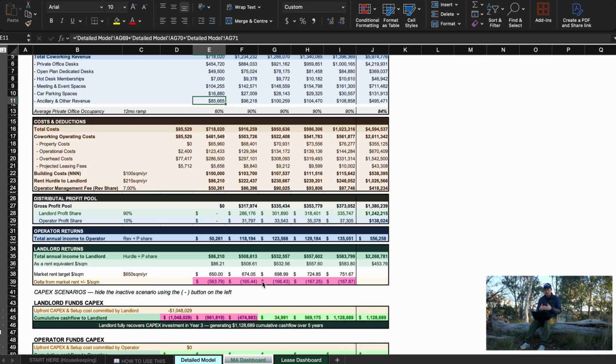But right now we're currently sitting $165 under the rent target. And even as an operator, your total income right now with the rev share, profit share, deal levers we've put in, which I won't go into, I do that in other videos, you're only earning about 120K per year. So you've got to ask yourself, for a site that's small, do I want to get into this if I'm only pulling 120K margin after all the costs, the rent, all that kind of stuff's taken out? Probably not. So what do we do?